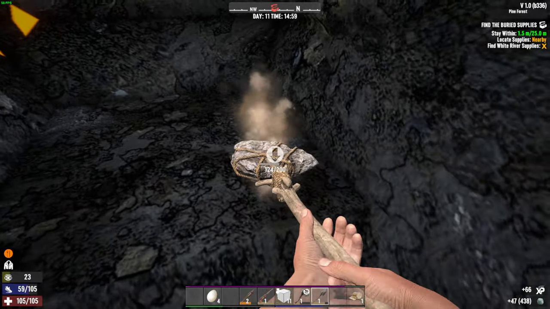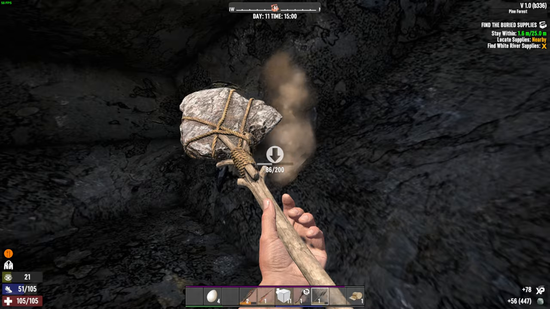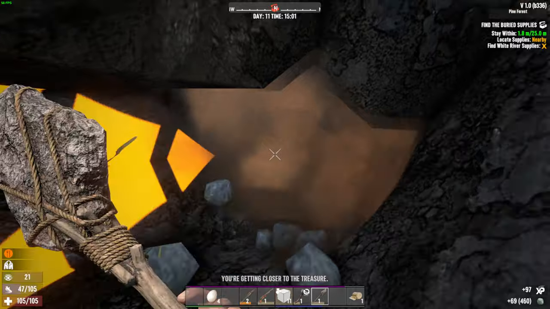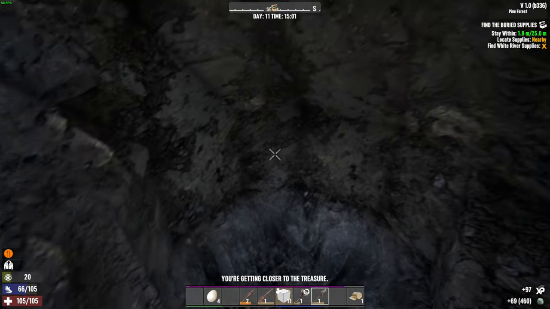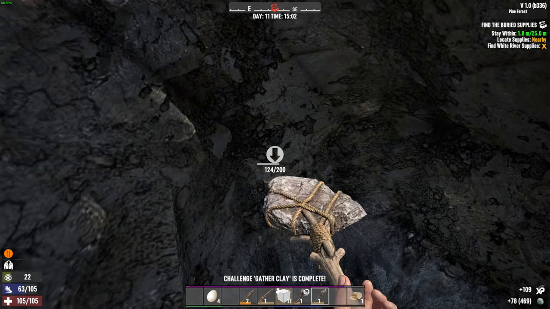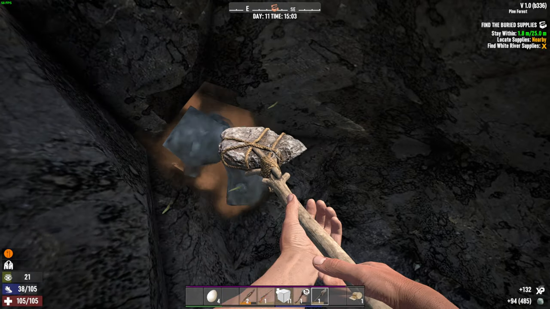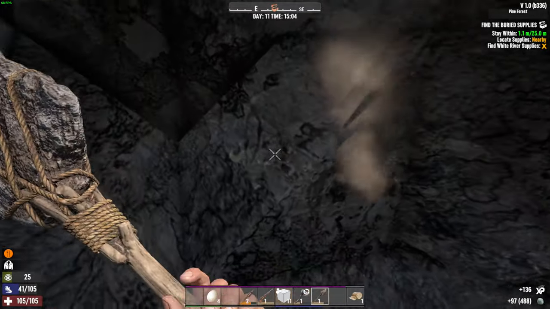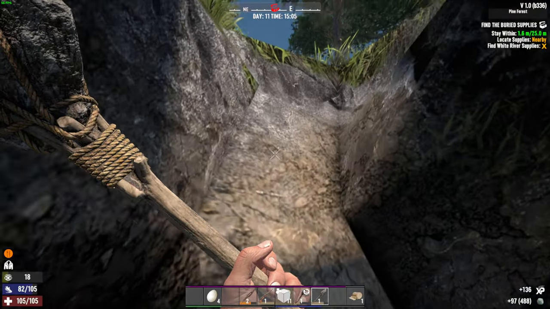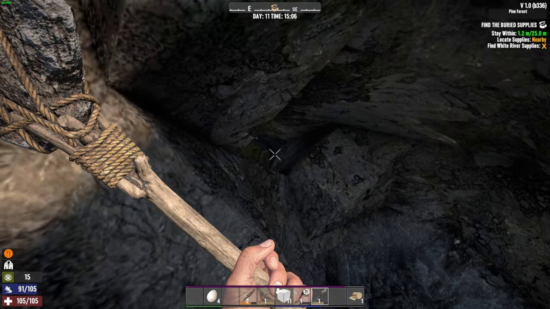Alright, that's the edge of the circle, so I know that we're not going that way anymore. Alright, the circle just got smaller, so it looks like we need to go in this direction again. Gather clay. Huh, guess I got another challenge done. That's nice. Aha! Alright, so once I loot that, the zombies are gonna spawn, so I'm just gonna make sure I have a path to get up. Yep, right through there.